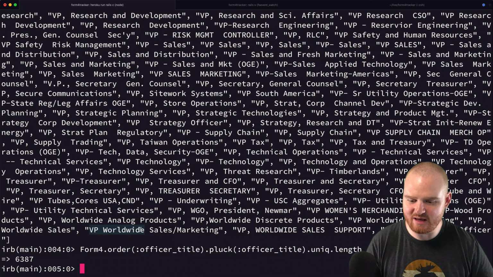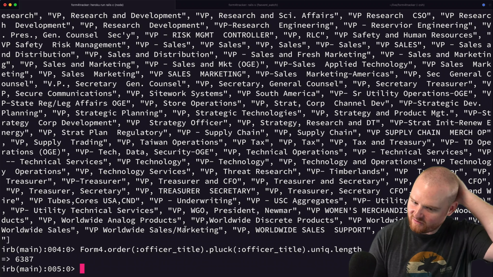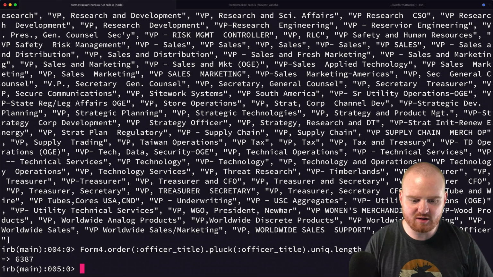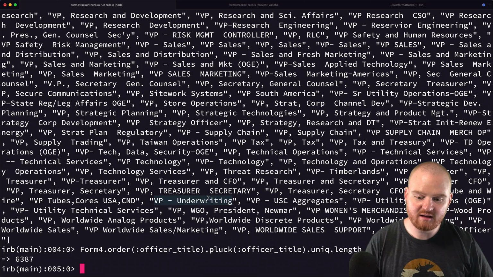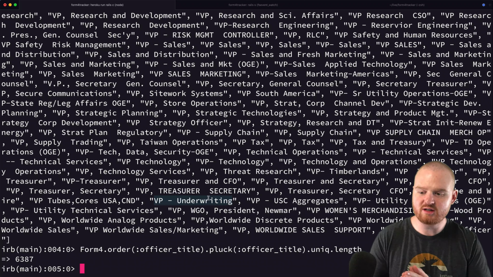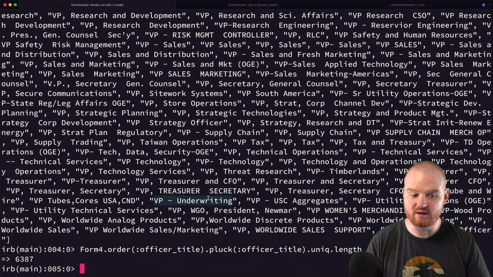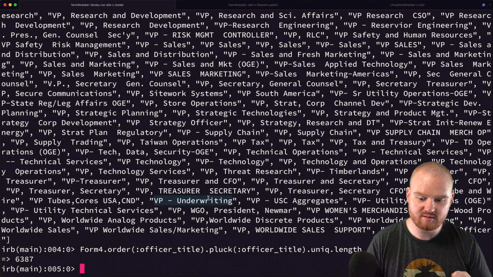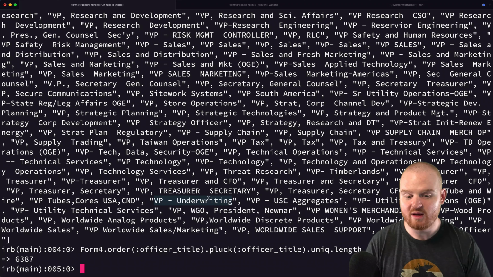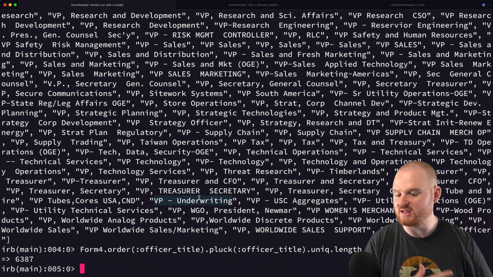Like VP of Worldwide Sales and Marketing, VP of WGO, President Newmar, VP of Underwriting. The likelihood that a VP of Underwriting makes a buy decision about the stock that is a really solid signal the company is going to increase in share value is less likely than if the title was CEO, right?